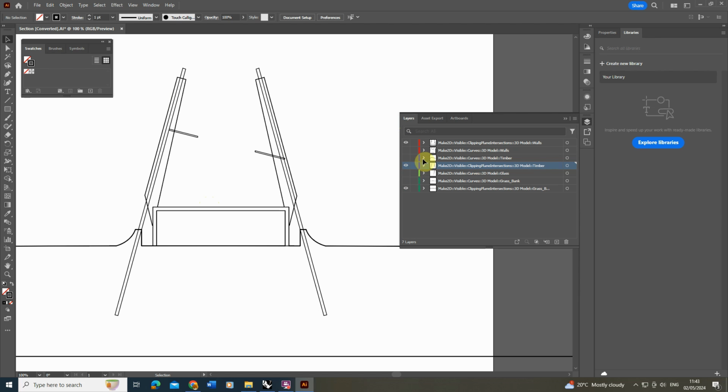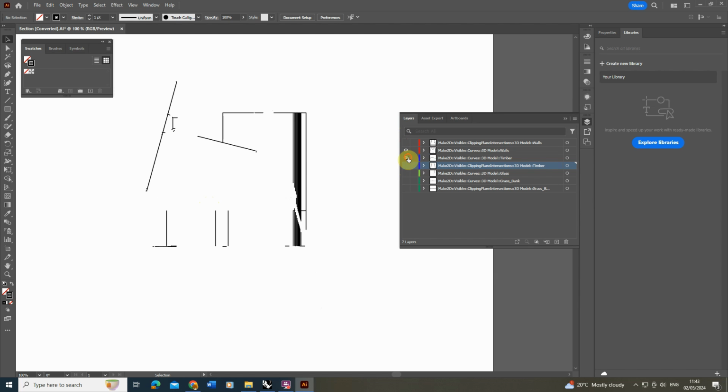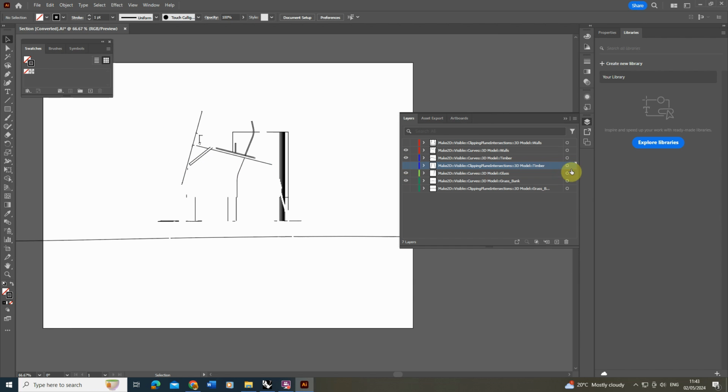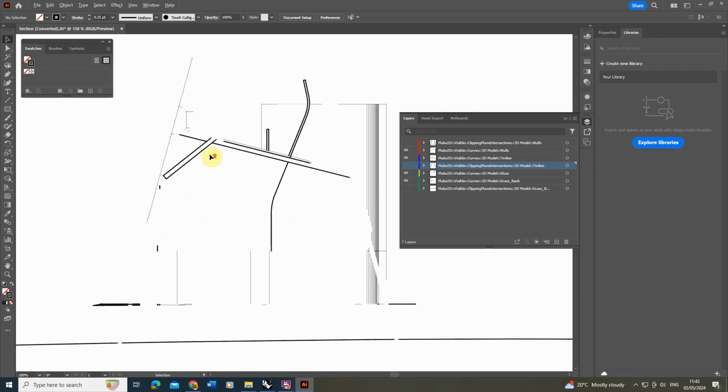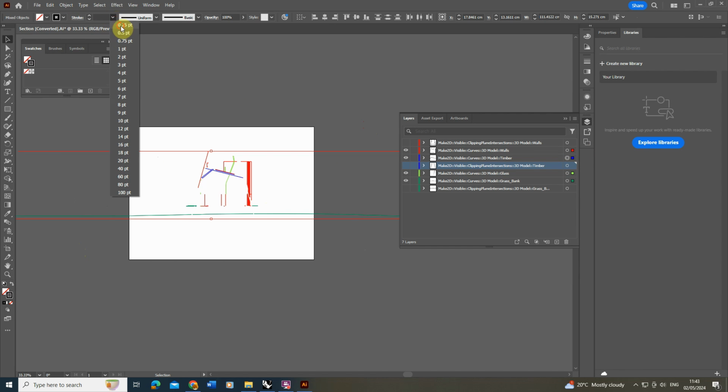What we can then do once we've done those section lines, I'm going to turn those off, turn the other lines on, and we can start to work into the elevation lines. If you want to quickly select lines from a layer in Illustrator, we can click on this little circle here and it will select them. And I'm going to make these all a lot thinner, so they're 0.25. We'll start with a 0.25 on everything actually.